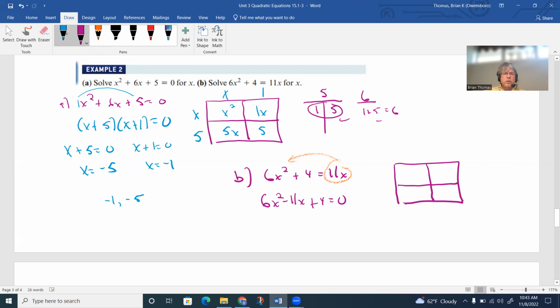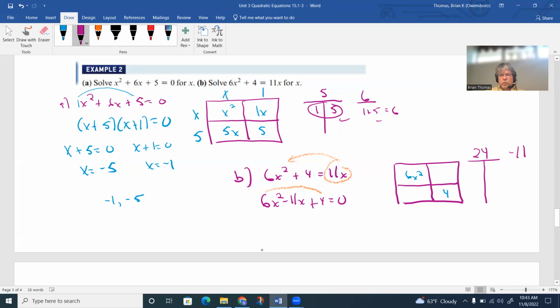So what we do is we place the quadratic term in the top left, the constant in the bottom right. Now notice how this time, though, the quadratic term has a coefficient. We got to actually multiply the 6 times the 4 together. So 6 times 4 gives us this 24. So we actually got to use the 24 as our factors, our big T. And the catch is we still got to get this -11 as our linear coefficient. So the -11 has to also appear in this math over here.